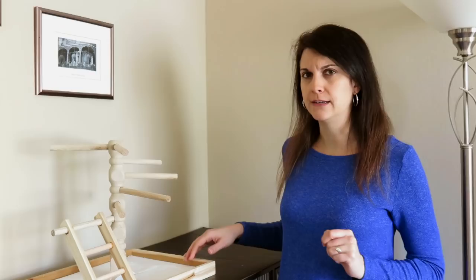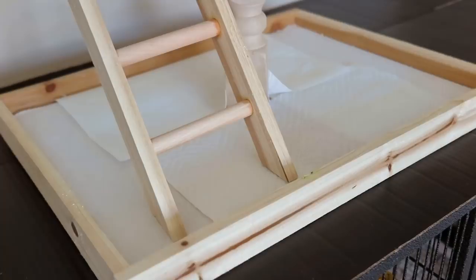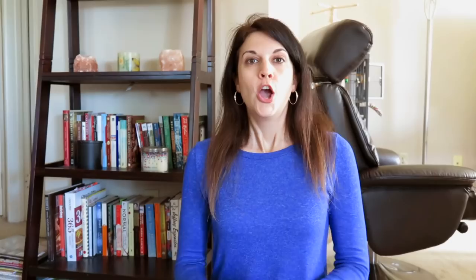This is the new jungle gym that we have for the new bird. You might have seen it in a previous video and it's all ready to go. We've also added a little barrier between the two cages so when Pillow does come back down, his mess won't fall down into the new bird's cage. Now it's time to go out and pick him up — him or her, we don't know what it is yet. So let's go.